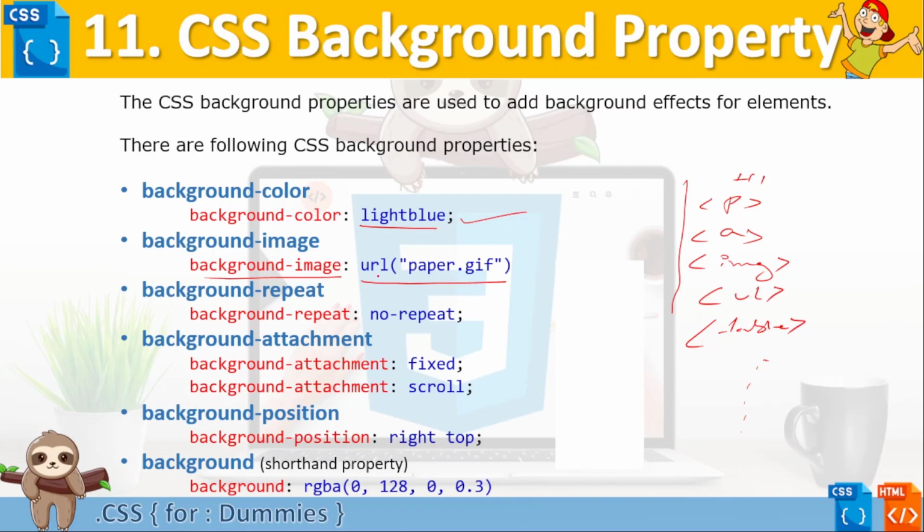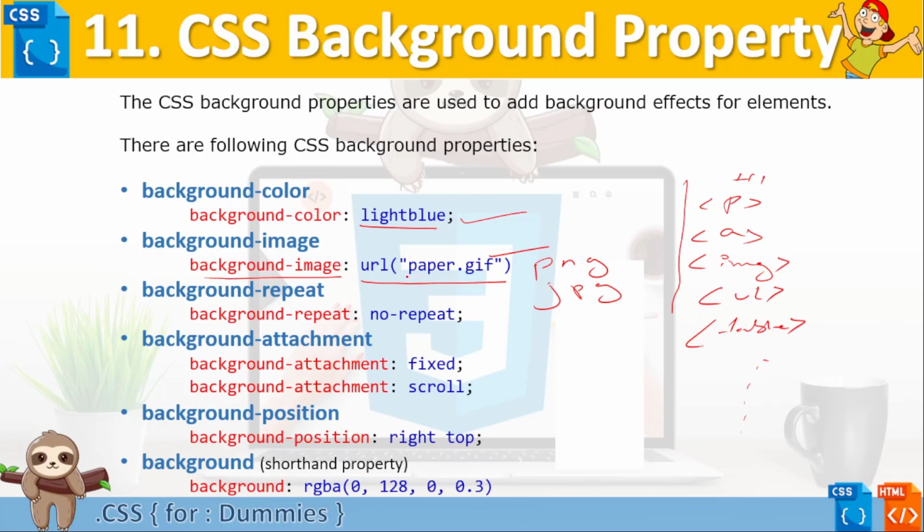If you're using background image, do ensure that you give a URL and a proper supported format. By default, GIF is supported. You can use PNG as well. You can use JPG as well. These are some of the standard formats that we use, and they are very easily supported. Either it's PNG, JPG, GIF, or any other format the browser supports, you can use that. But these three are the most commonly used formats around the world. So stick with these three and you should be fine.